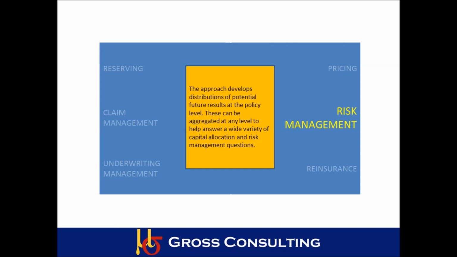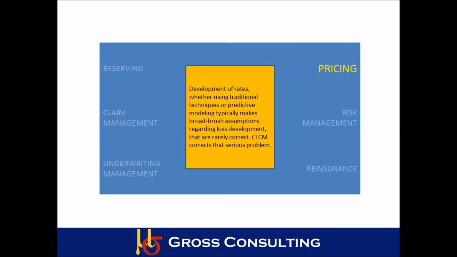And then finally, pricing. I think the big thing that is often overlooked in pricing is reserving. Are there differences in development between different classes of business, between different types of insureds, between different geographies? And I can tell you that there are. There are differences in those. And to the extent that you're using immature data, which you often have to be because things take a while to develop, you could be missing the boat if you're comparing class 1 to class 2 and you're assuming that they both are going to develop the same way, and they really do not.